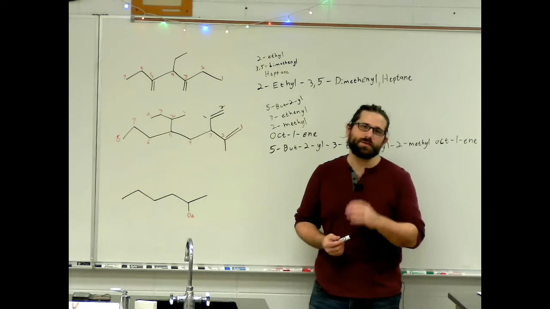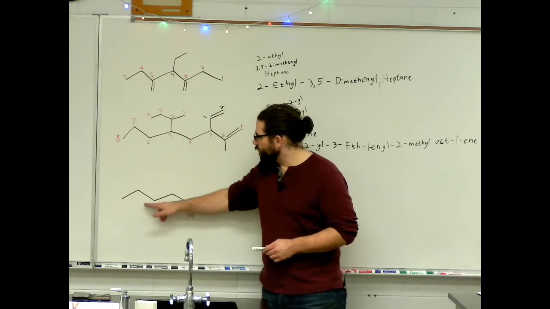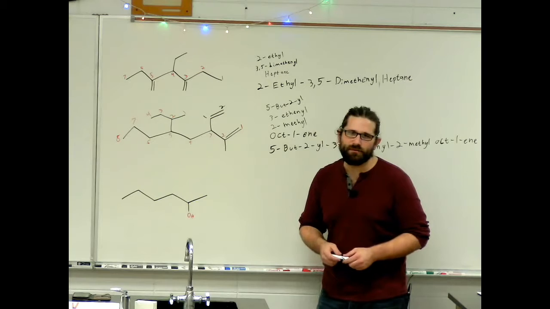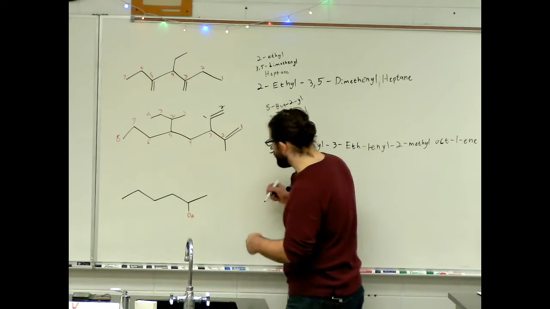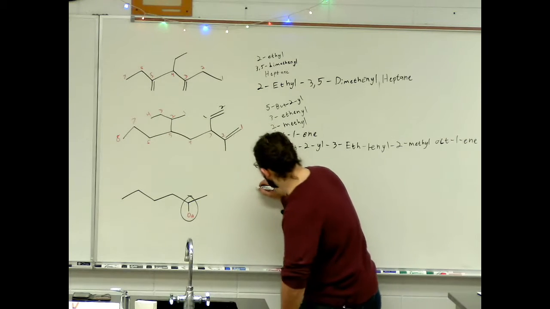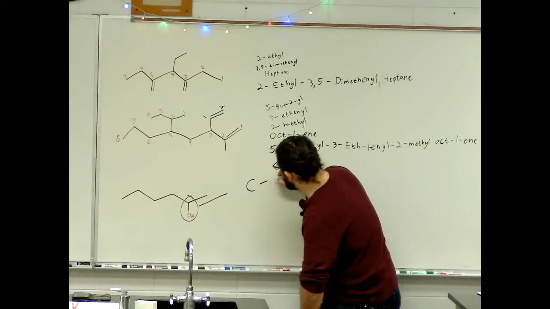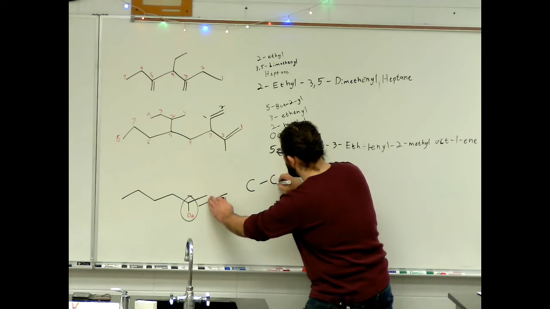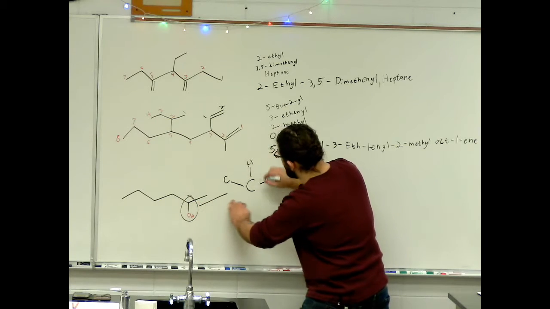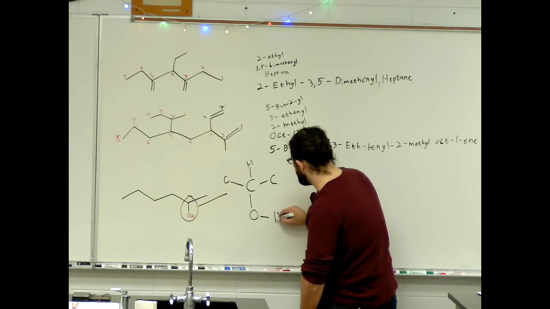Well, this is called an alcohol. Whenever I have a carbon chain that has an OH group sticking off the side of it, if we really drew this out, I'm going to zoom in right here. This would look like I've got a carbon connecting up to another carbon here, connecting up to another carbon here, connecting up to a hydrogen here, but down it's going to an O, going to an H.